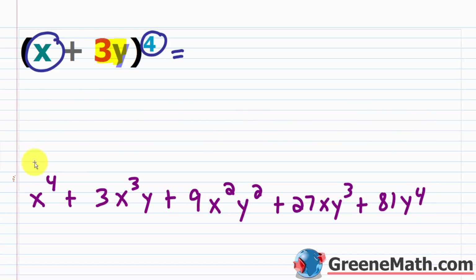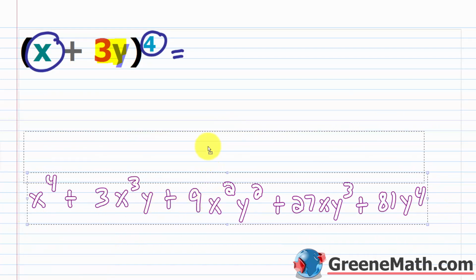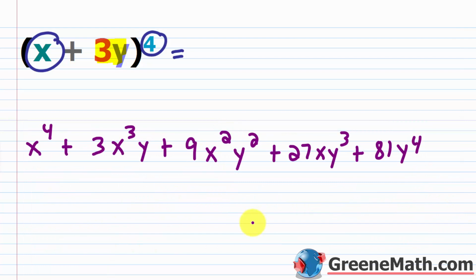We just need our coefficients now. And again, we just work with something that was raised to the 4th power. So you should remember that the coefficients are 1, 4, 6, 4, 1. Basically, on the outside, you can get rid of it. Here, I need to multiply by whatever's there. So 4 times 3 is 12. So this would be 12. And 6 times 9 is 54. So this is 54. 4 times 27 is 108. So let's put 108 there, and we're done.